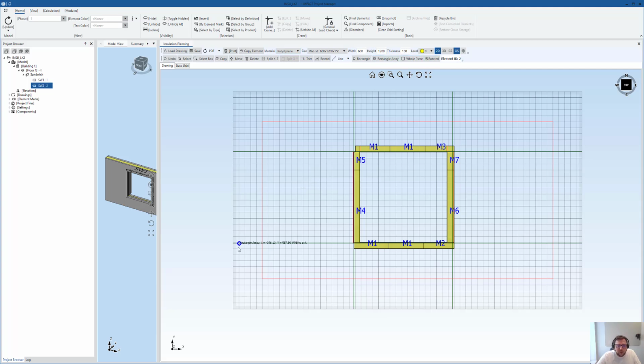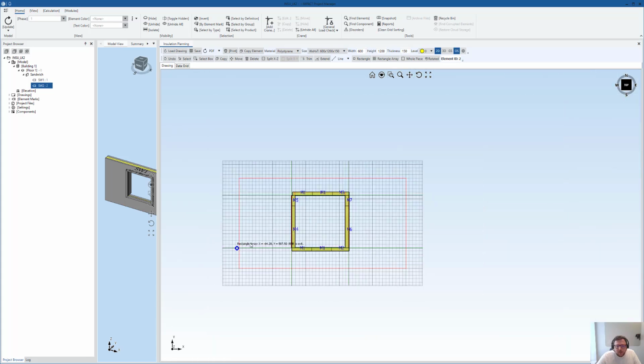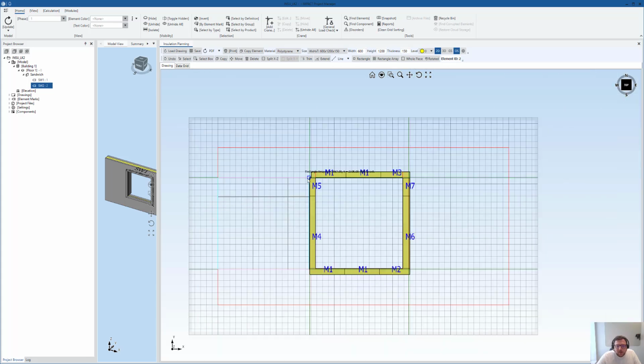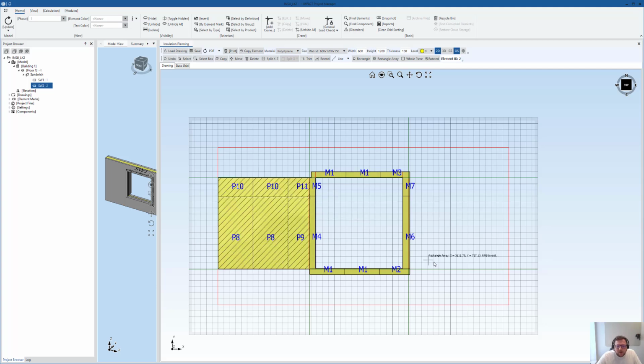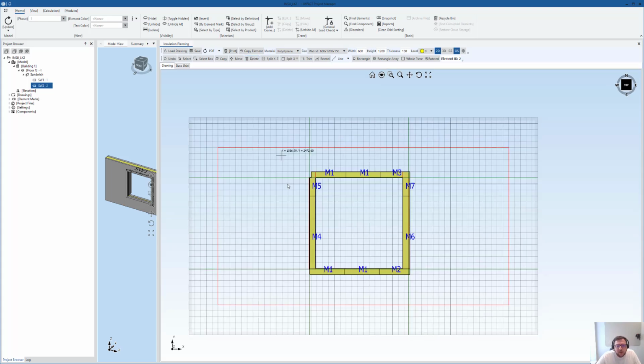I'll do the rectangular arrays again, and now I will also use the lines that I worked with. Here we have some, and you see that I differentiate the different materials with some patterns here. You can also see that I made a mistake, so I will delete these and redraw them like this.